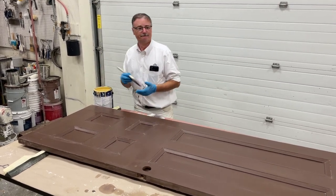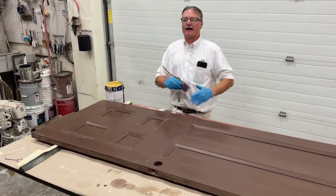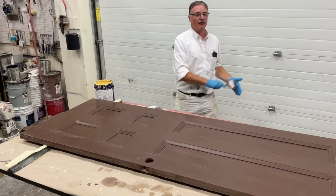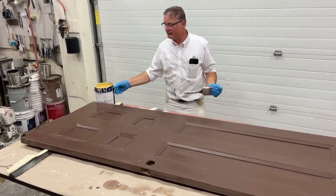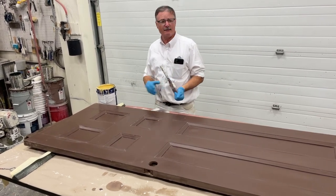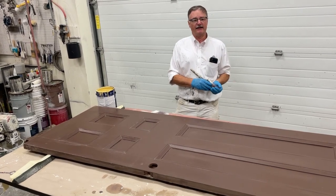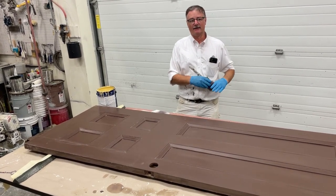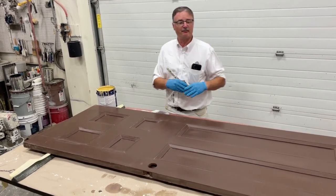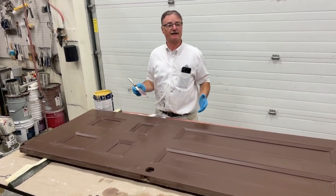Okay, explain to us what an alkyd paint is. I mean, is it an oil base or a water base? It used to be oil base, but nowadays it's really hard to get oil base. But they have water base alkyds that are just as good, if not better, because the water base alkyd paints do not fade and change colors like the oil base do. Okay, is this available at local retail paint suppliers? All paint suppliers should have it. Oh, okay. You ask for an alkyd or a urethane paint.